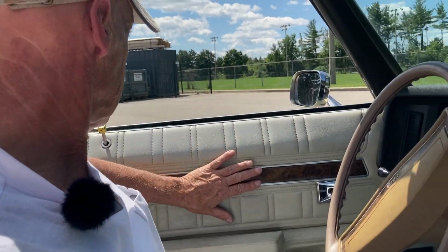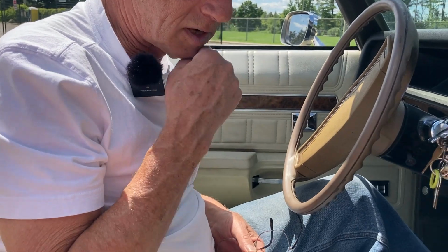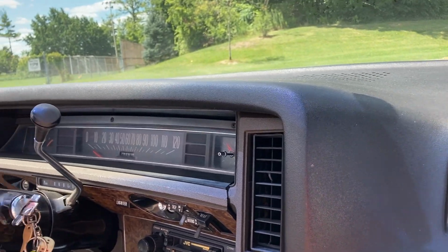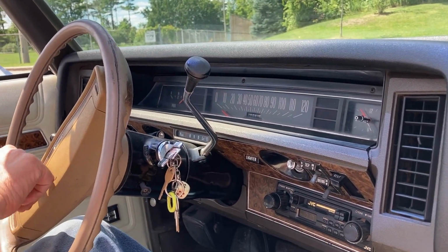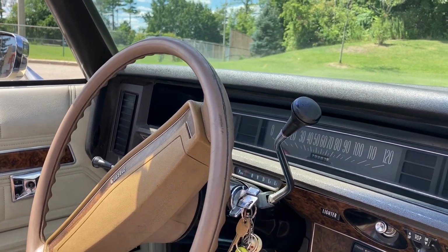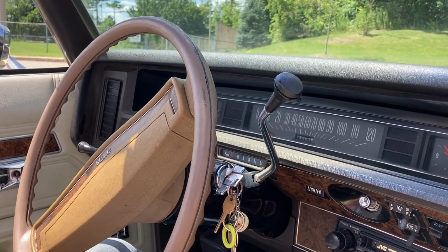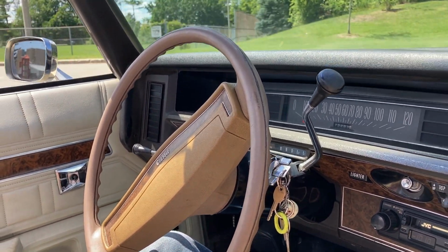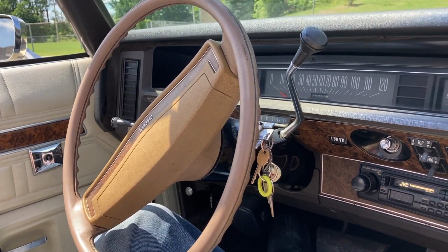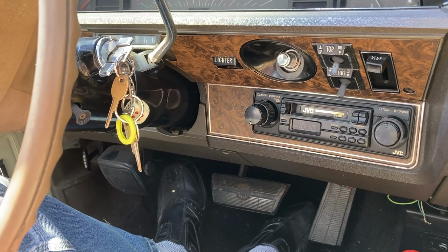The door cards actually aren't in bad shape. They need a good cleaning. What I've noticed is I may get these things cleaned before I replace them, but the steering wheel doesn't seem to match the rest of the interior. Now, it is the classic steering wheel. Whether this is the original one or not, I don't know, or whether colors have faded, but I've got a little bit of research to do in this car to see what the proper colors are supposed to be in here. You're right, though. Now that you point it out, it does look a little different. It doesn't match the rest of the interior. Right. Maybe there's something to that. But it's got the nice fake plastic burled walnut look. Paid extra for that? Yeah.